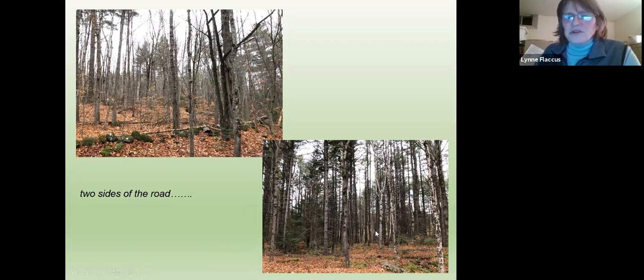So there's a little bit of birch. There's a couple pines in there. There's some spruce. There's some more pines in the background, but a lot of kind of same age pines mixed in here as well. So what's the difference? Why is it different on opposite sides of the road?